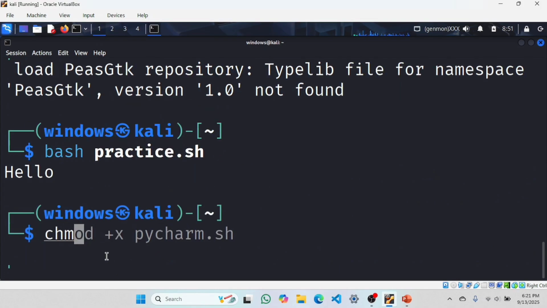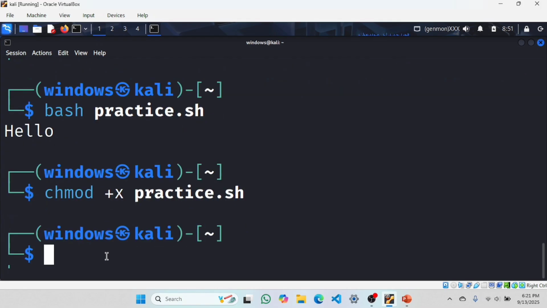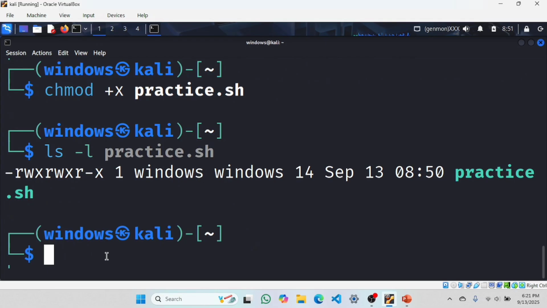If I have to add some permission, how to do that? chmod plus x. This will make it executable. When we are going for user input, or executing in a particular system, we need this executable permission. Now let me check with ls -l practice.sh. Now it has the executable permission. Is it clear? Its color also changes.